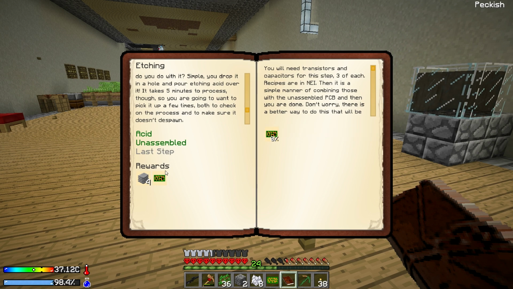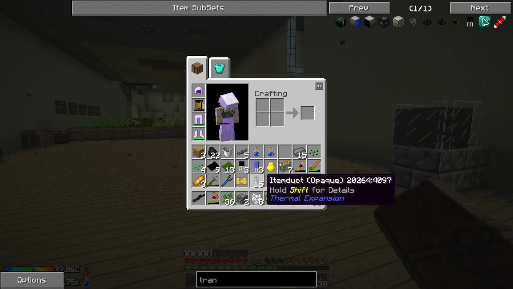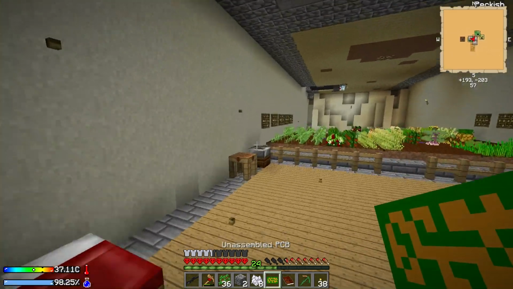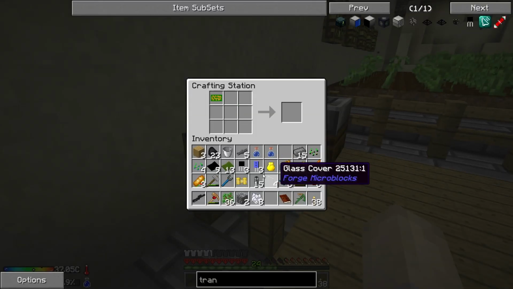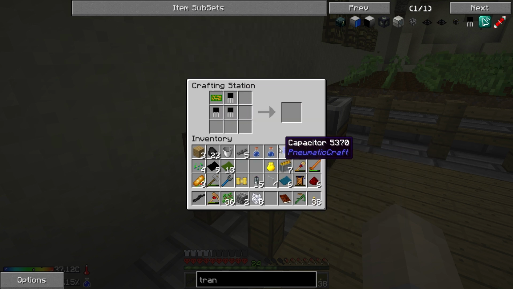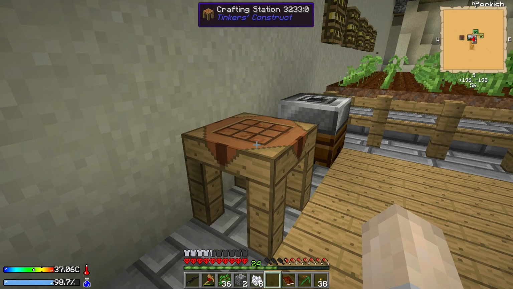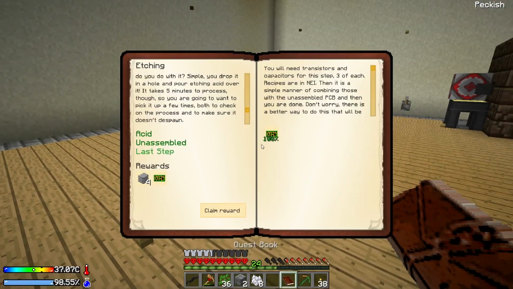So let's see if we can hand a quest in now. Etching. Printed circuit board, last step. I guess we actually have to make it and it will detect it. I don't have the printed circuit board, I only have the assembled PCB, so let's go and turn it into a printed circuit board. Luckily they give us the things we need. I think it's transistors closest and then capacitors on the outside. Yeah. Printed circuit board. Hopefully that will detect that we've made one. And it does, and we get a printed circuit board back.